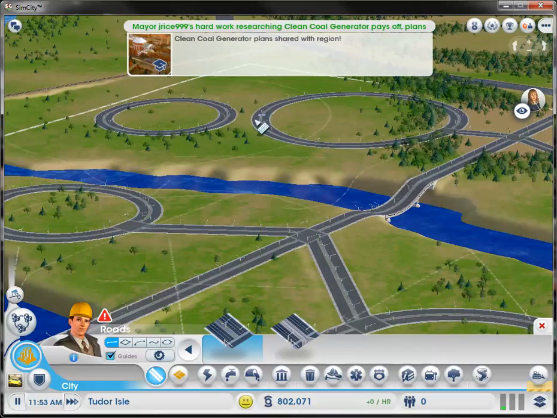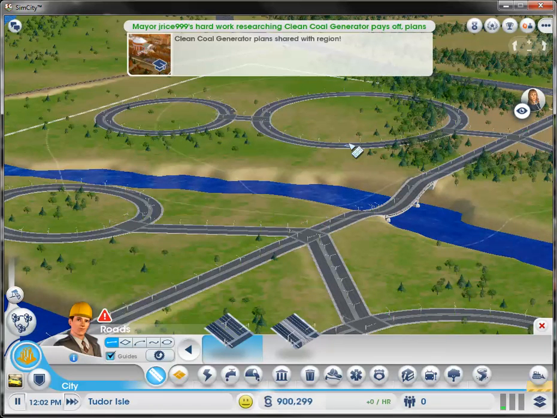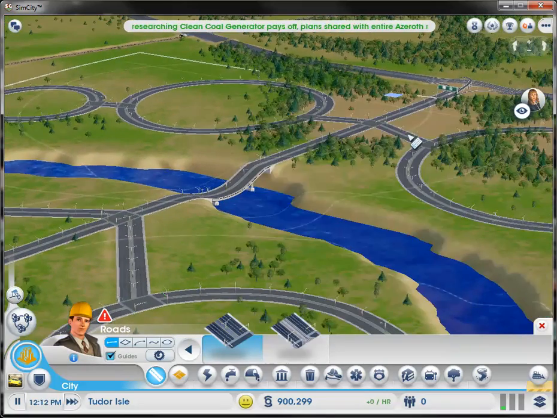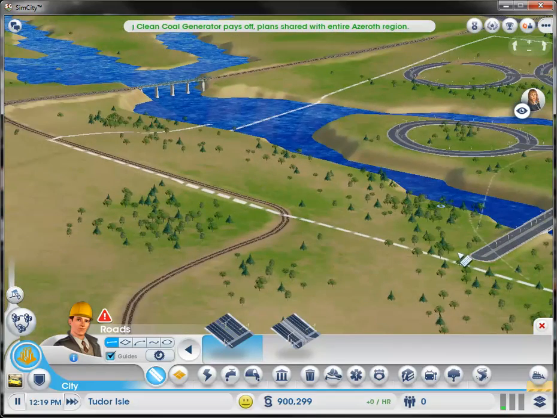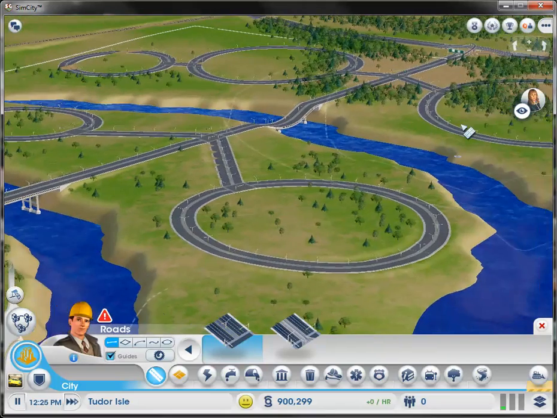Clean coal generator. See, the nice thing about Sandbox Mode is, watch as I press Alt-W. Watch my bar. There we go. $100,000 in the bank. Extra. Cheats, baby. Okay, but basically, you could just treat Sandbox Mode like it's a super lot of money start to normal mode. You know what I mean? And, yeah, this is actually, all in all, a pretty good city.